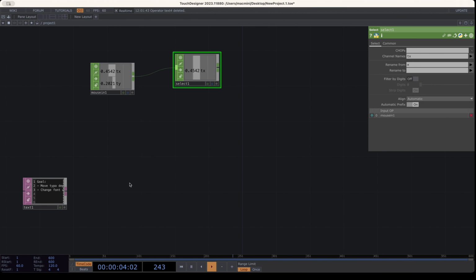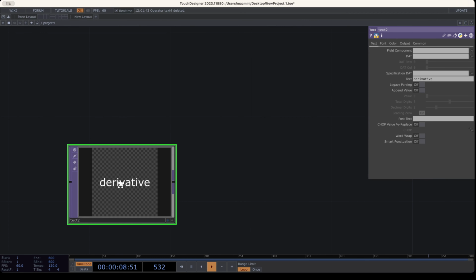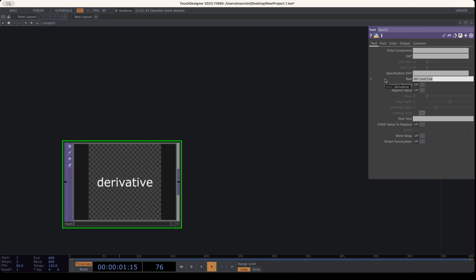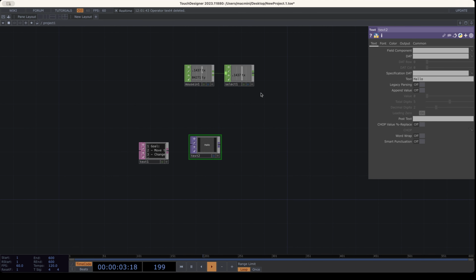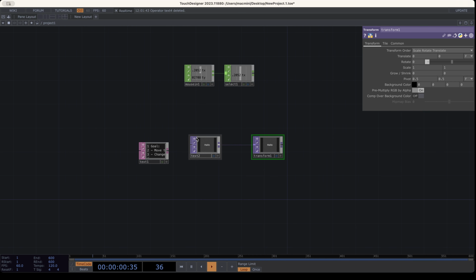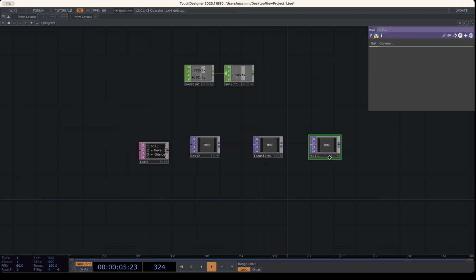So let's start with the text. We can change the text by typing something in here. Hello. So now we can do different things. The classic thing is we could map the X position of the text. I'm also going to set a null at the end. This is good practice in TouchDesigner.